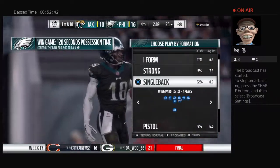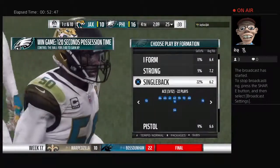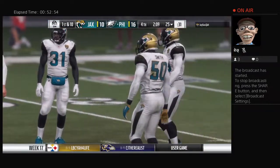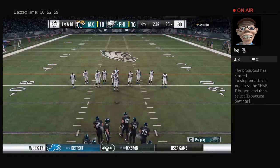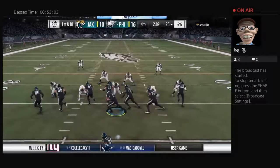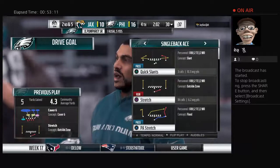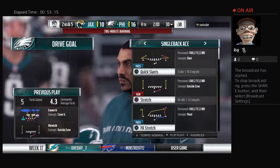Philadelphia getting set to take the field. And following the interception, just any interception, are you a little bit more cautious when you start that next drive, or no, you just throw that out the window? I think you are. I don't think that there's any way you can run back out there and go, totally didn't affect me. Let's just go ahead and be loose with the football again. You're going to take care of it, but you have to be careful about being too cautious because now you can't run any offense at all. Still want to attack. We'll see how they attack him here. And he'll go down right at the 30-yard line. It'll be a 5-yard pickup there, and it will take us to the 2-minute warning.